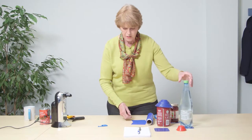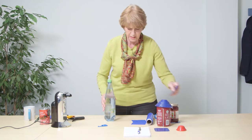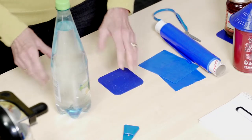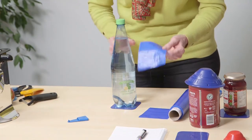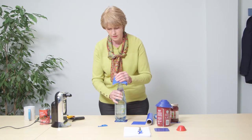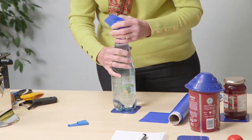I'm going to show you some of the ways you can use Dicem. For instance, this is not Dicem, but it is a non-slip mat, and that really helps you take some of the pressure off your hand. If you're using this piece of Dicem, make sure you use the flat of your hand as opposed to just your fingers, and you can open it up very easily.